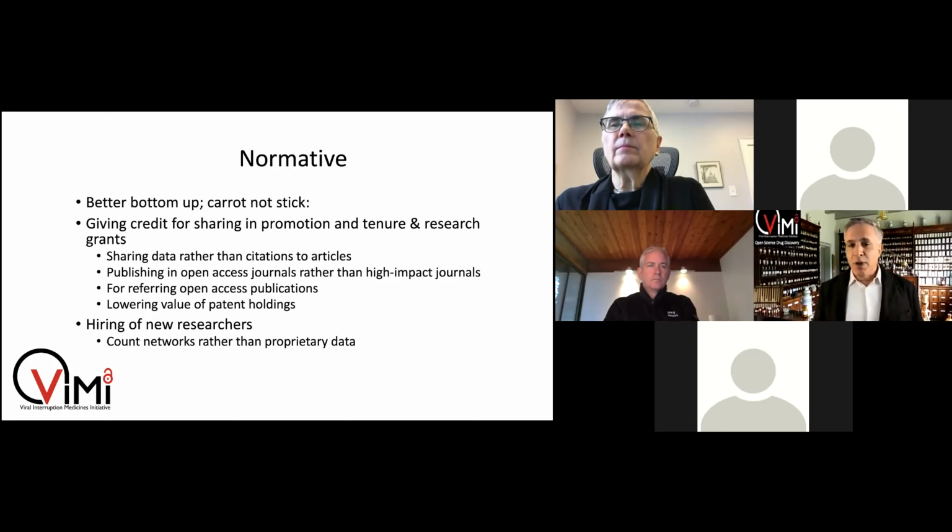That is, we want the carrot, not the stick. The stick tends to rub people the wrong way, and they're more likely to defect. And there's really no effective mechanism to enforce this across the board. So we have to engage people, and that slows down the process. It took the Montreal Neuro about 18 months to have these conversations, and that's just one unit within one university.